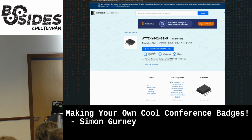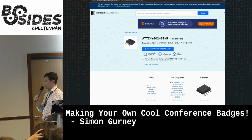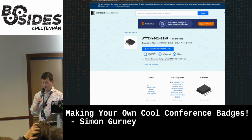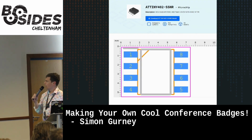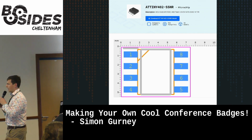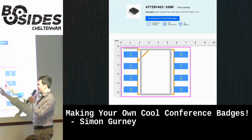I have been. This comes with the symbols and the footprints. The symbols are what we saw in the schematic, and the footprints are what ends up going on the board for the board design and the router. So here's an example of the footprint. I don't know what this layer is, not gonna lie.